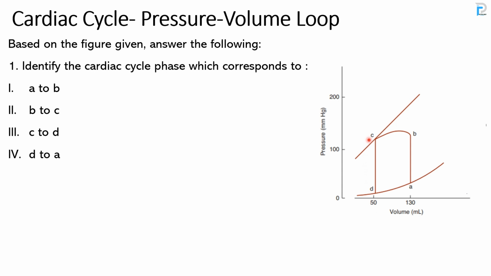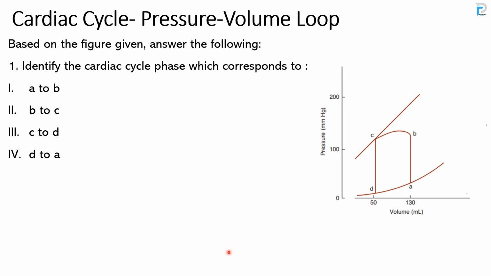because if we look here at the pressure, we see the pressure is more than 100 during systole. We know that the pressure in the left ventricle is high, reaching 120, but in the right ventricle it will be much lower than this. So the only difference between the changes which occur in the cardiac cycle between the right and left ventricle is the pressure changes. Pressure in the left ventricle will be high as compared with the right ventricle. So let's start our quiz here.